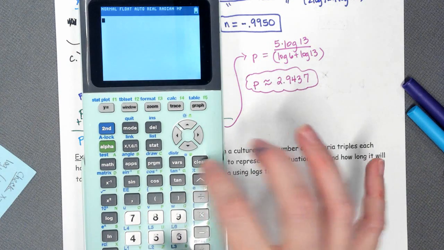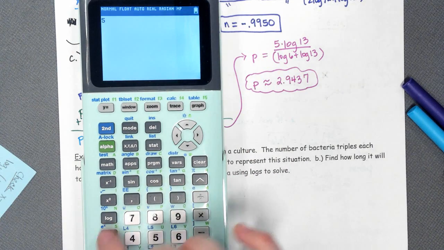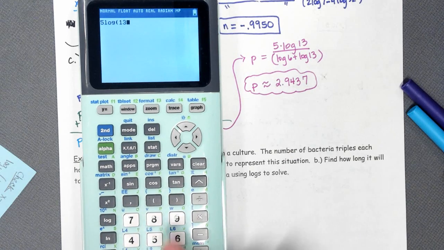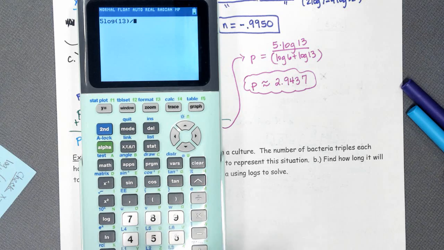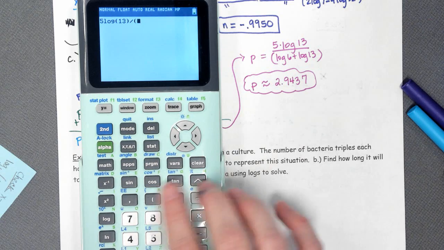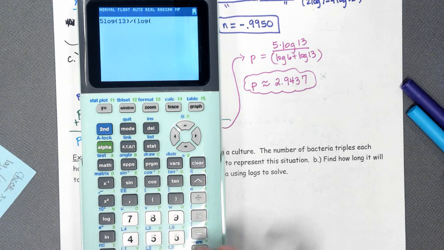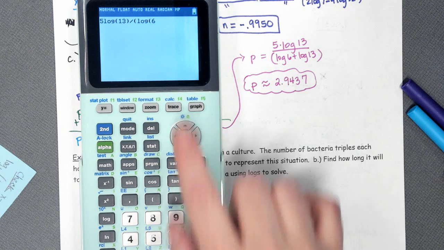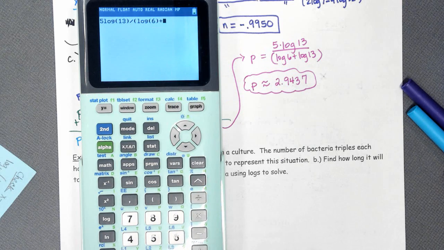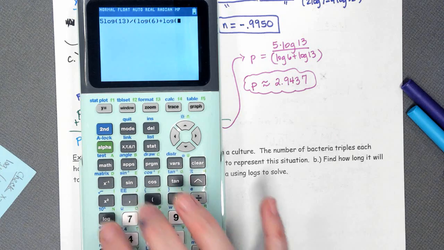So like I told you, there are a couple of spots where people are prone to forgetting parentheses. The first one is here. You have to put that other parenthesis on. The second one is you need it on the bottom. And you have to close this one and then plus the log of 13.